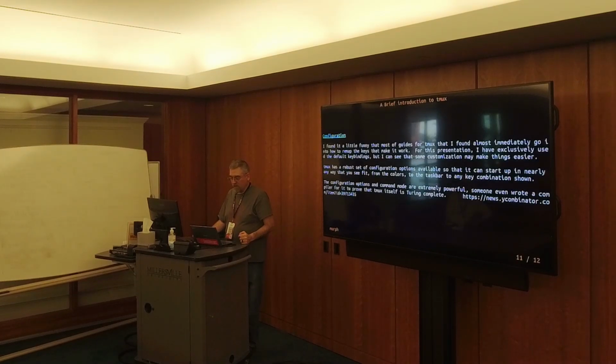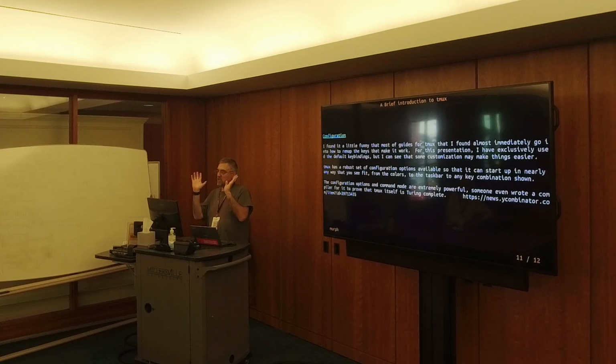So, configuration. Now, I found something really weird as I was researching this, because I was using tmux every day anyway. I wanted to learn more about the modes and what have you. If you look online for how to use tmux, on so many of them, the first thing is how you remap all the keys to do other things, which I thought was odd, because I'll use what it has. That way I can jump from machine to machine, and I don't have to worry about the keys not being suited to my particular thing.